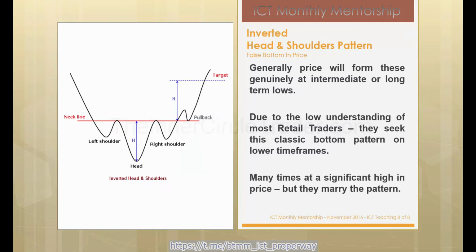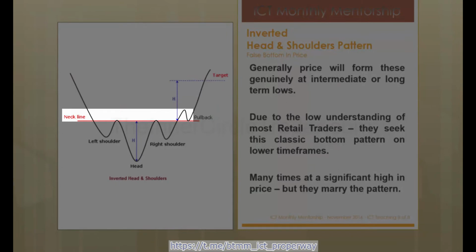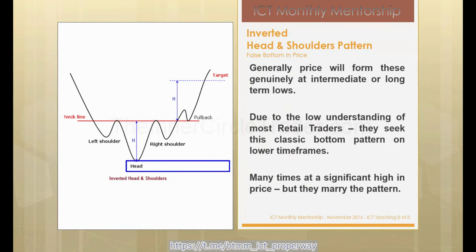If I'm looking for price action to be bearish, as a higher time frame would indicate, and I see a low with a lower low and a higher low, which would be deemed as an inverted head and shoulders, I don't see that as a bullish breakout above the neckline. I'm actually looking at that as a run on buy stops. And I'm going to look to go short there and not expect to see price go higher, but in fact blow out those equal highs and then make a run for the sell stops below what would be deemed as the head on this pattern, or would be the lowest low in most recent price action.